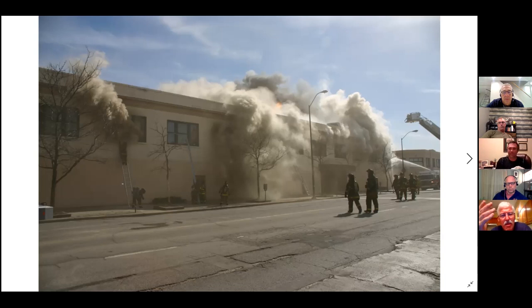We vent to lower the temperatures, and of course, make access for the streams. And you're going to see that happening here in a little bit. As I said, like the other side of the building, when we were looking at 46th Street, windows were still in, the building being demoed, but they just hadn't gotten to that yet. You know how it is when you have a vented fire, how much easier it is to control it. Okay, all right, let's move on here.